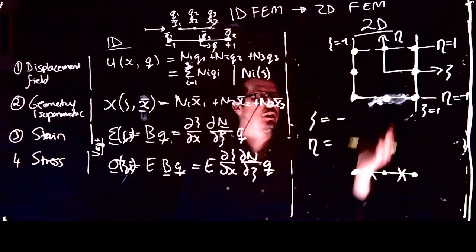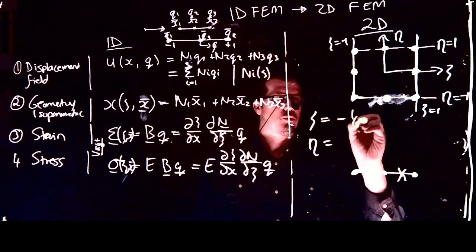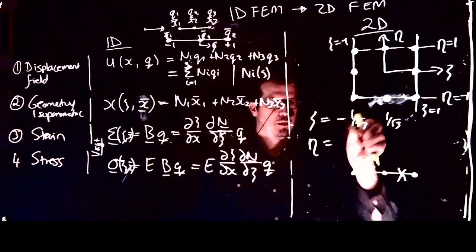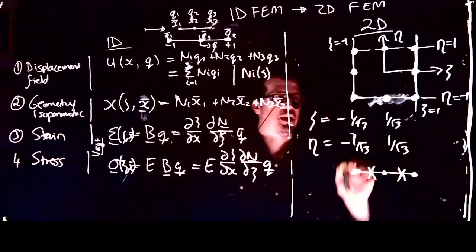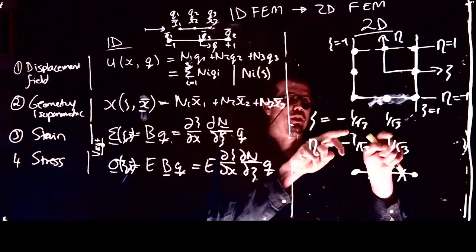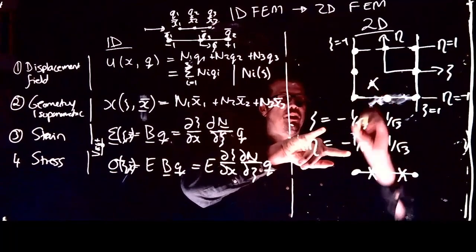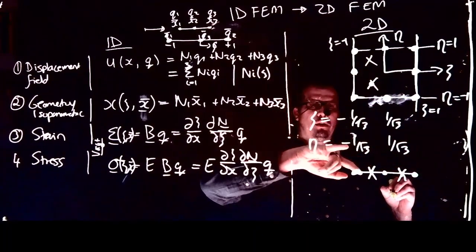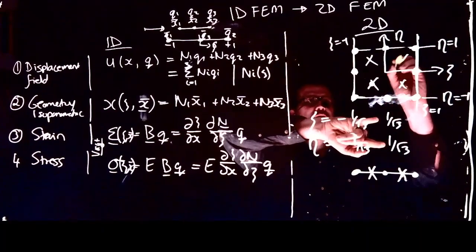Now I can extend this idea into the 2-dimensional case. I'm going to do a 2-point rule. So that's going to be plus minus square root 1 over 3 for psi and plus minus square root 1 over 3 for eta. So that's essentially what I have. When I look at this, the various combinations I have to complete this are psi and eta both minus square root 1 over 3, that's essentially an x there. Then this is negative and this is positive. We're going to have this is positive, this is negative, this positive, and there's my 4 points then.